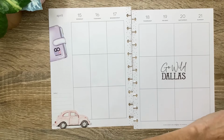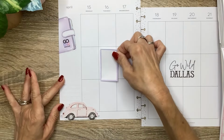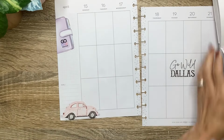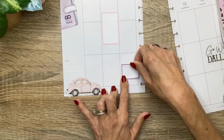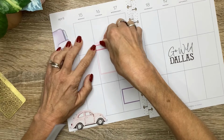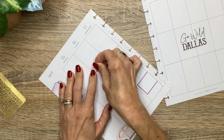Okay, so I'm gonna use some boxes from this book. Let's do the pink larger one right up here, since we've got that large purple element. And I want to do this down here. And then let's do this hot pink slender box sliding onto this larger one just to have a little bit more color and also just to label it.